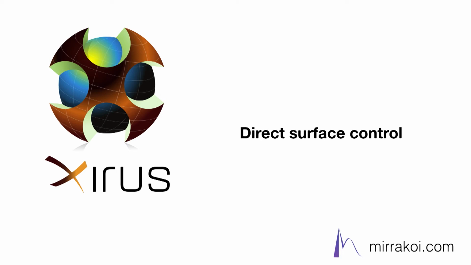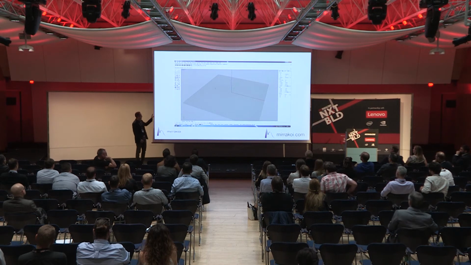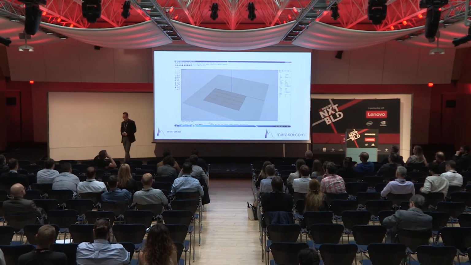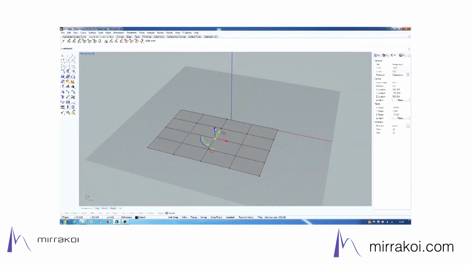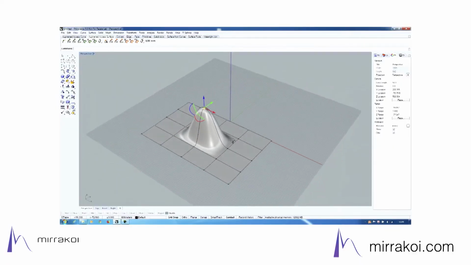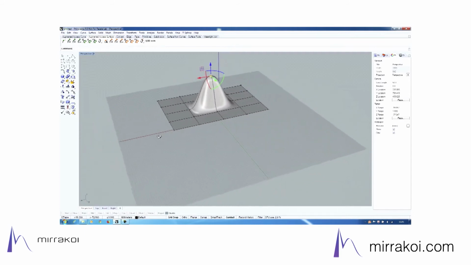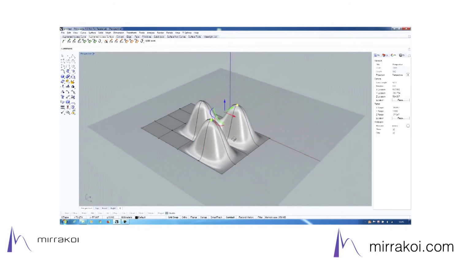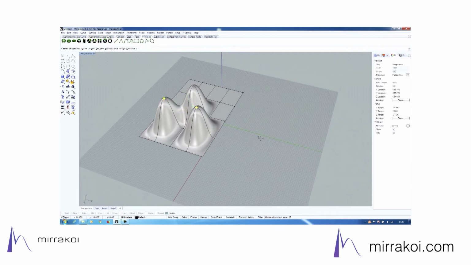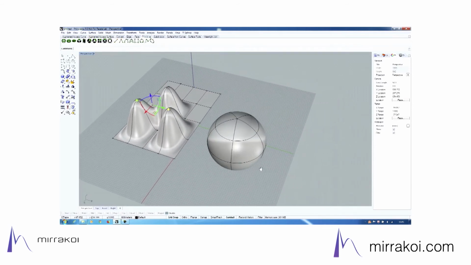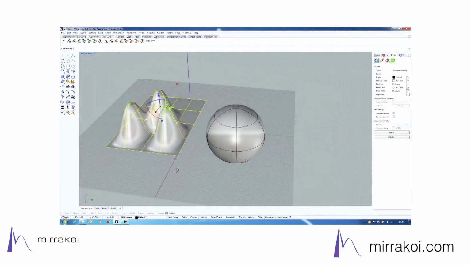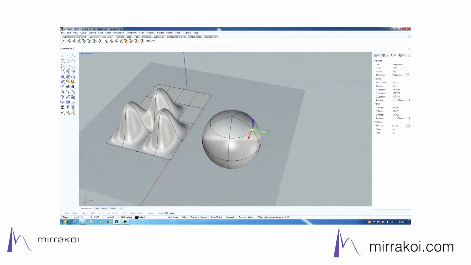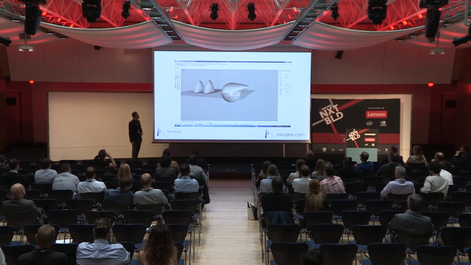First thing, direct surface control. This is software that we make compatible for Rhino. As you can see here, this is just a plane that you manipulate, and maybe for the people who know Rhino or NURBS, you can see that this is pretty unusual because you can directly touch the surface when you deform it, and it deforms very smoothly. For the people who don't know 3D CAD, you would believe, well, this is how it should be done. You just touch the surface. There are no parameters in the air, no control points, no weights you have to adjust. This is basically what the clinicians asked us to do. So we worked on the theory and did it, and then we brought it to the Rhino world.